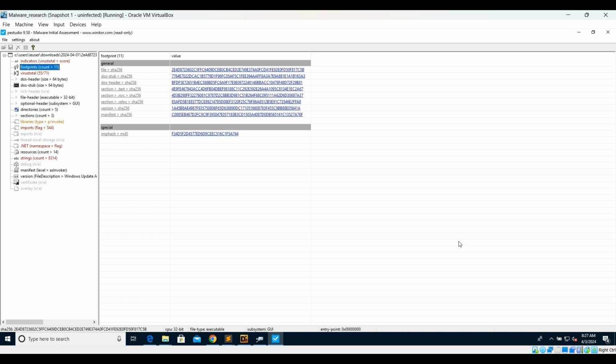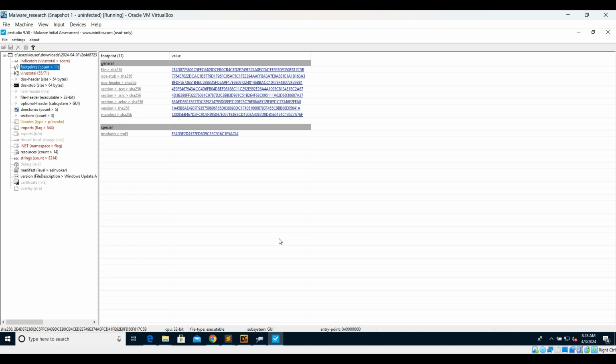Also, I'll be sharing the hash of this sample in the description so you can analyze it, and this sample is not packed, although this is a very recent malware sample. It is kind of trending, but it is not packed, or maybe it has already been unpacked, but the sample that I have is unpacked. And how we can statically gather a lot of information from an unpacked sample, that is something that we are going to learn today. So the first tool that we have used is PEStudio.